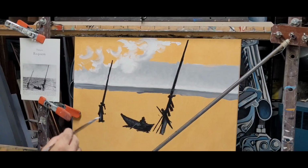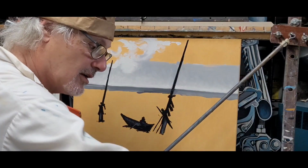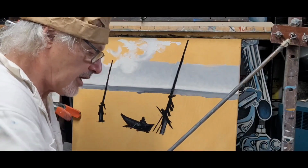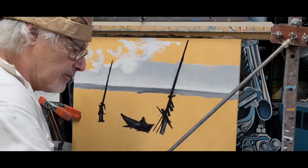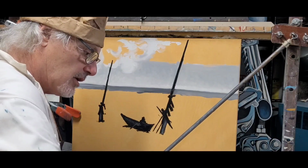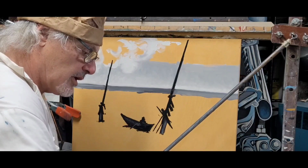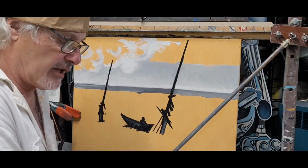Now, it's starting to look a little like sky. So what's our next step? Our next move, we take this paint right here, which is this color right here, and we put that down right here. We take a little bit more white just to make sure that we have enough paint. Add a little to it. And we're going to make this paint right here.